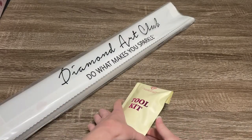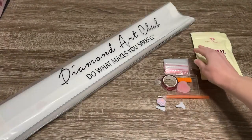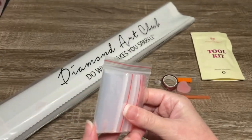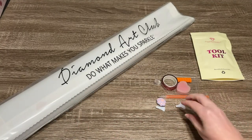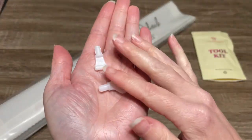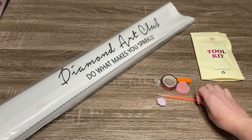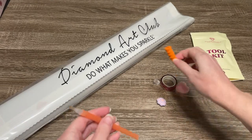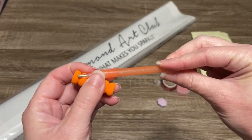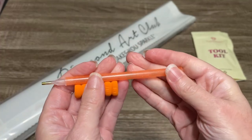Okay, let me open up this toolkit and we will check out what's inside. Okay, here is what was in the toolkit. So starting off, we've got a bag of baggies for kitting up or storage. We have got multi-placers. So this is a 7 and a 4 placer. Then we have got a diamond painting pen with a little grippy or squishy to slide over the end there. I have not seen an orange one, I don't think. I'm really liking this color, very, very bright and cheery.